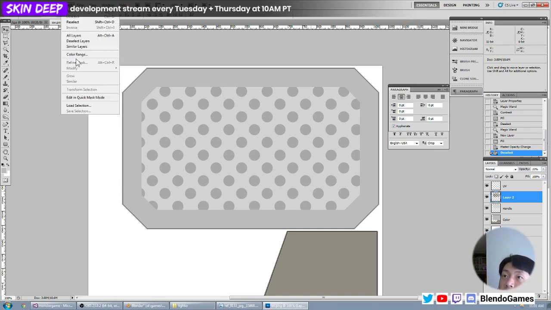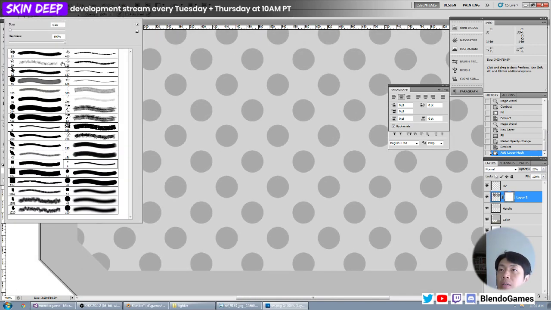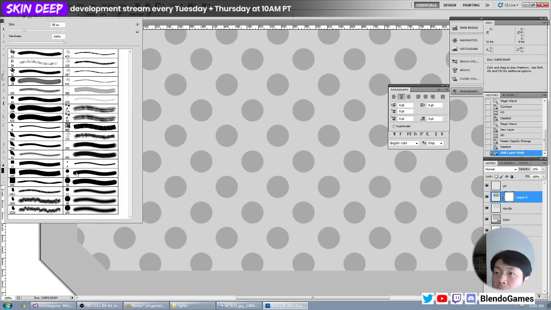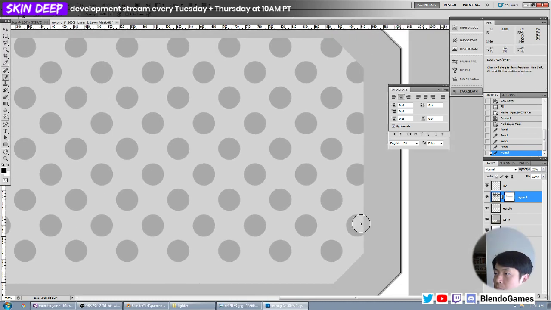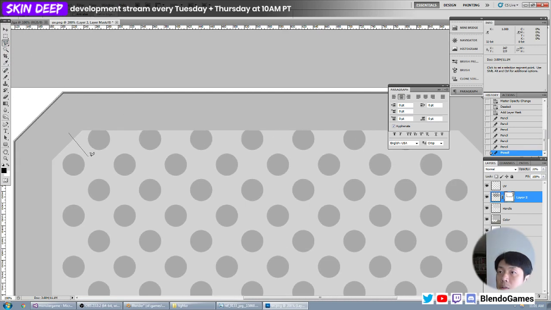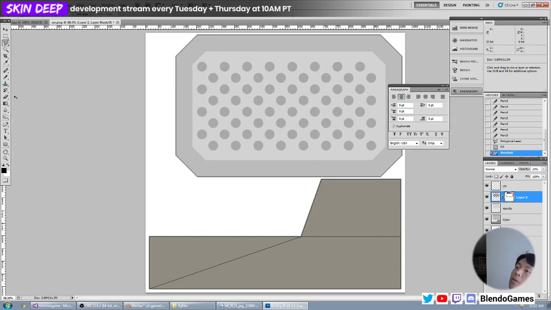So what we're gonna do is go to select, layer mask, reveal all. And then we're gonna smudge out the parts that we don't want. Try this one. There we go. Okay, I'm gonna use this tool. Yeah, that works.